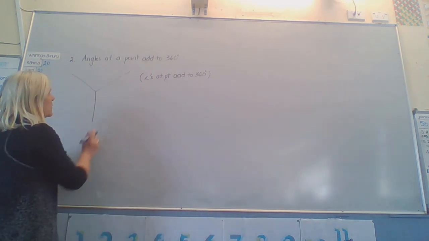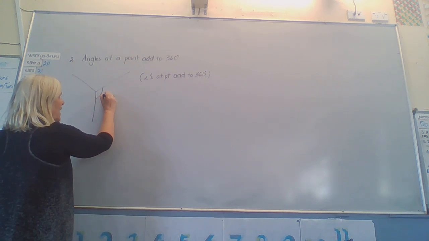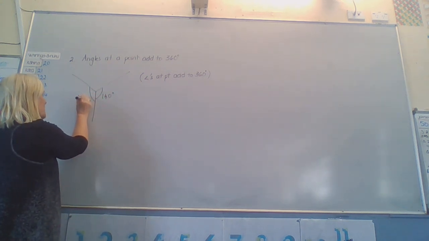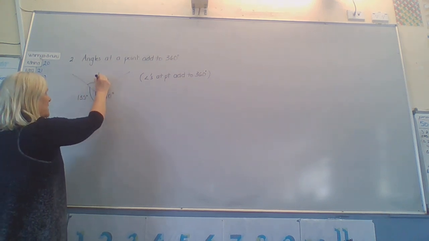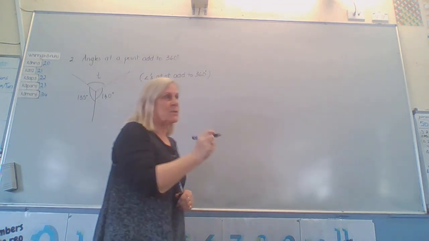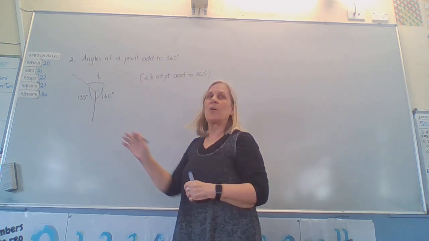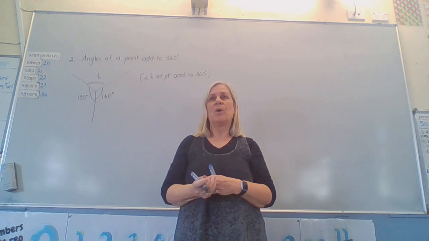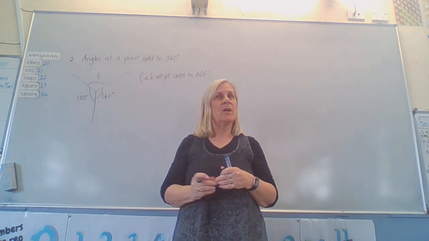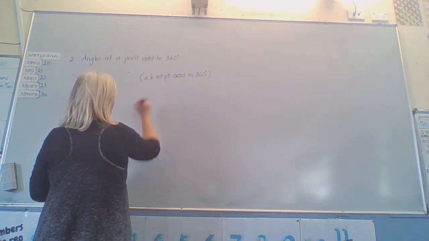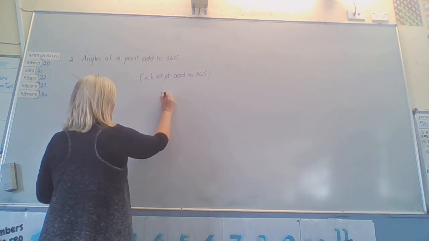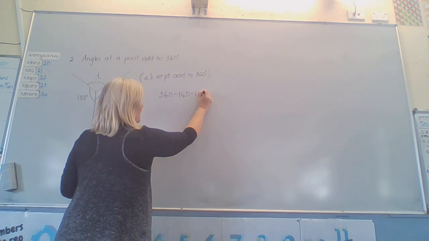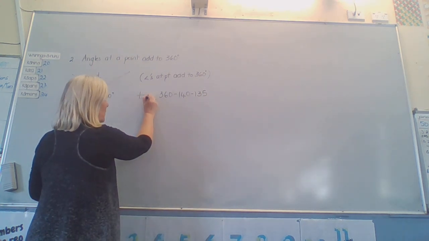So if we have a look at this one and I put 2 in, let's say I make that one 140 degrees and this one 135 degrees, and I call this one T. That circle bit at the middle tells you how far around they go. What is the working to work this out going to look like? What am I going to write for working? Ollie? 360 minus 140 minus 135. Okay. What am I finding? T. Right, so T equals this.